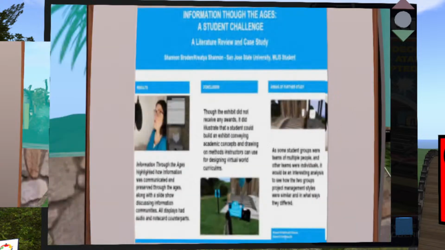Information Through the Ages, by San Jose State University in the United States, concentrates on reflecting changes in the recording of information in a very grand classical style public building to support history studies and library science. While this building itself was purchased, many, in fact most, of the exhibits were built and scripted by the developing team. Authenticity and accuracy were underlined through citing sources, and the selection represented both Eastern and Western traditions.